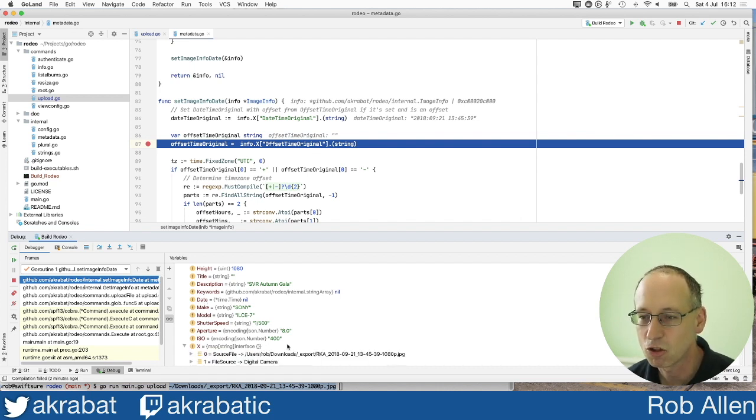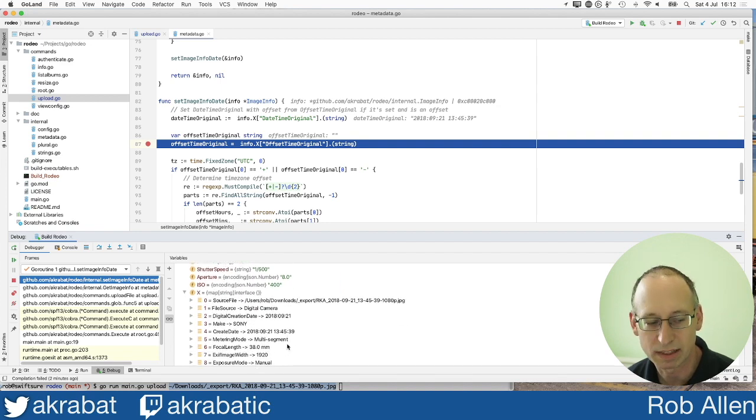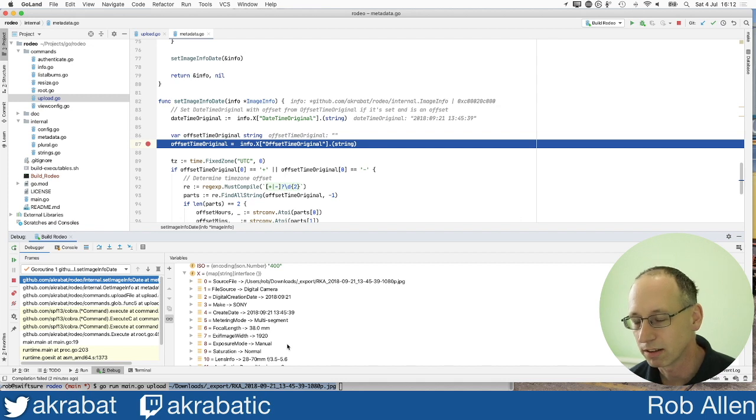X. X should be everything that was in the XML file. So what we should have here is, and when I say XML file, I really mean the EXIF data within the image JPEG. It's not XML at all. It's EXIF. EXIF, XML, all the X's.